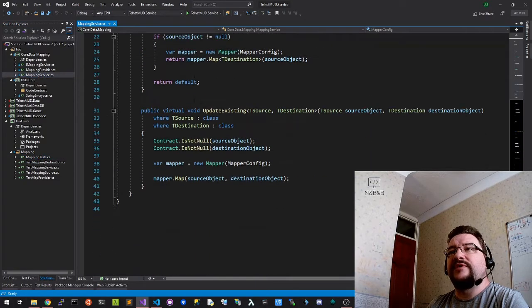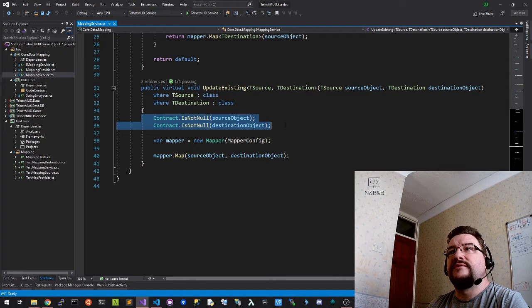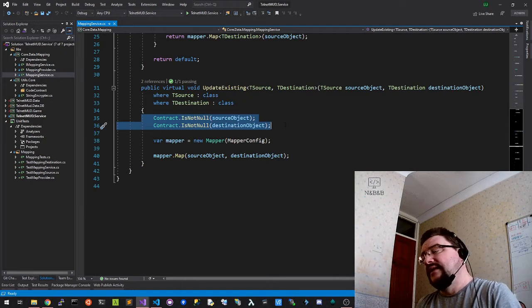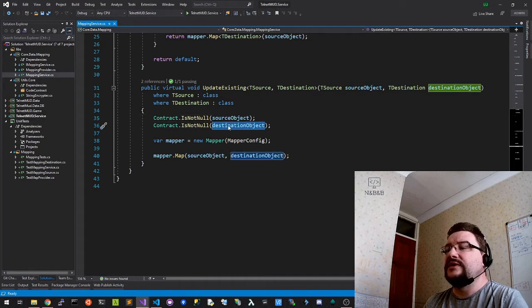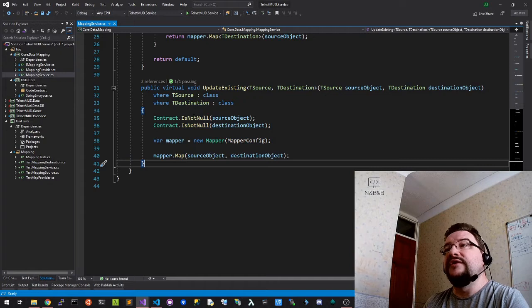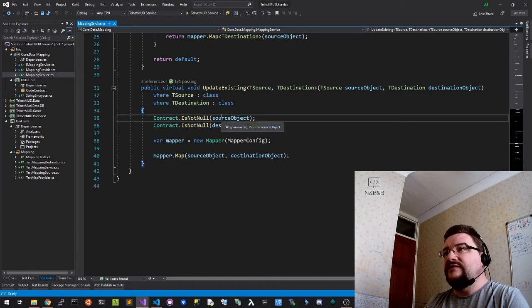Inside the mapping service here, we have these two lines. These are called code contracts. It's an idea where you can say, in order for this function to execute, I need to make sure that this parameter and this parameter contain valid data. The code contract says there's a contract between me, the guy providing this API, and the user of the API, and the contract says that we need to have these as not being null.